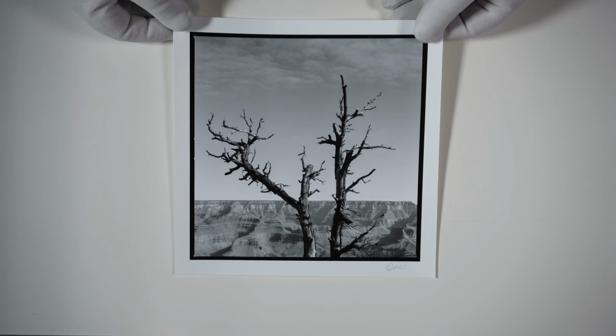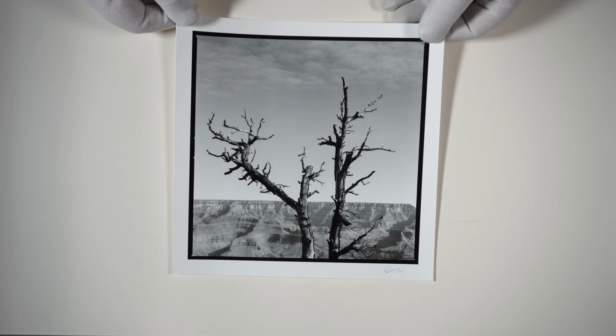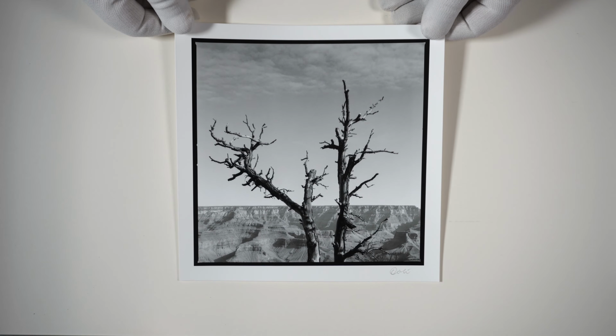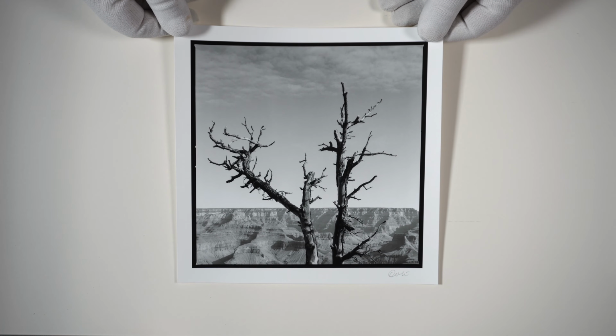Back to the Grand Canyon and the Cinestill again. I signed this one to see how well it would take a signature. Sometimes the ink receiving layer seems to resist the pencil mark just slightly, but this one was fine.